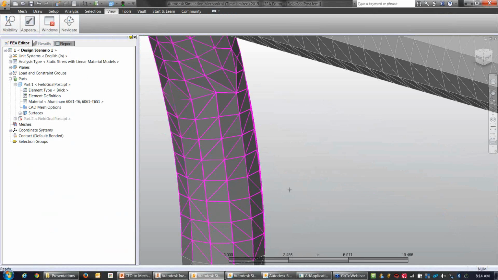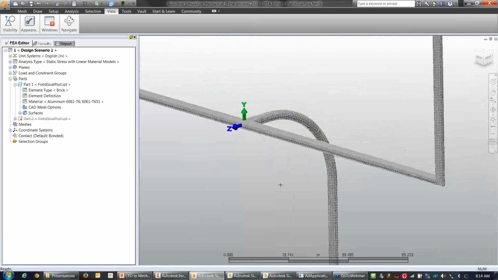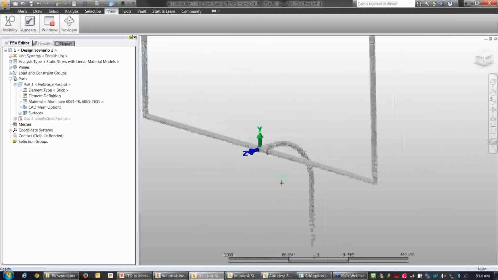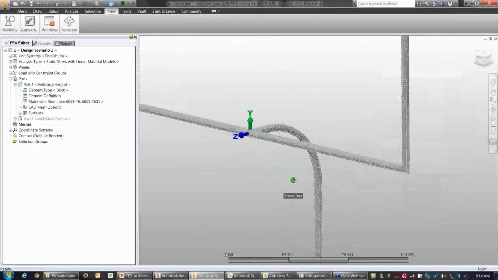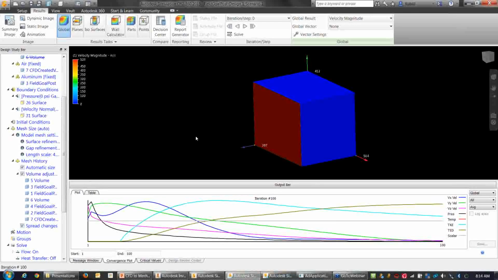Sorry, I'm blanking on the term for the 8-sided elements. Quadrilateral elements. Yes, thank you. Though due to the curvature here, it looks like we do have a lot of tetrahedral elements in it too. But it's not required to have the same element type, as long as it's just solid elements, brick or tetrahedral. Either one will work in mechanical, and CFD basically just offers the tetrahedral when solid meshing.